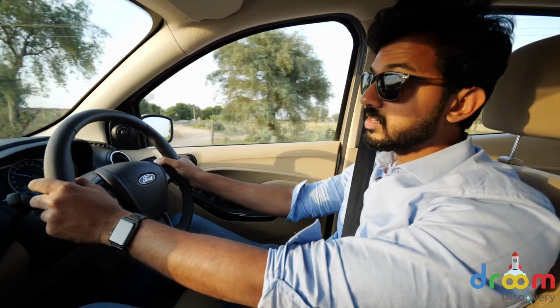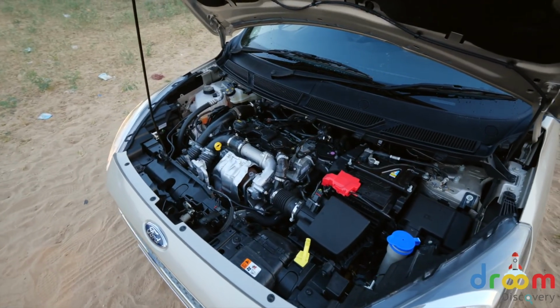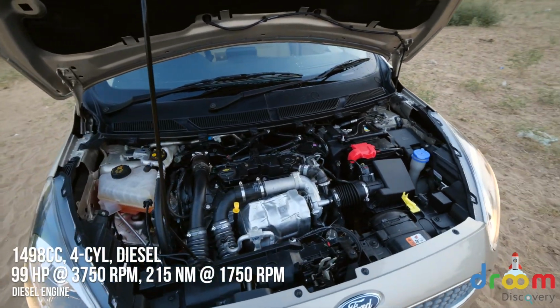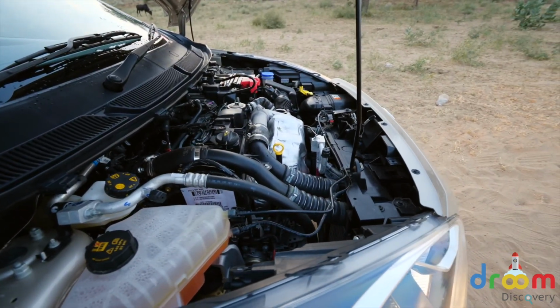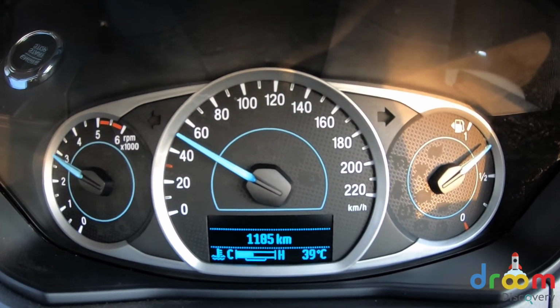The diesel Figo retains the same engine as before, which produces a smacking 100 PS of power and 215 Newton meters of torque. And I'll tell you straight away, this is by far the best small capacity diesel engine in the market because it has good amount of drivability on offer. The mid-range is also very strong. It doesn't have the drivability of a Honda i-DTEC motor, but otherwise it pulls really very well.